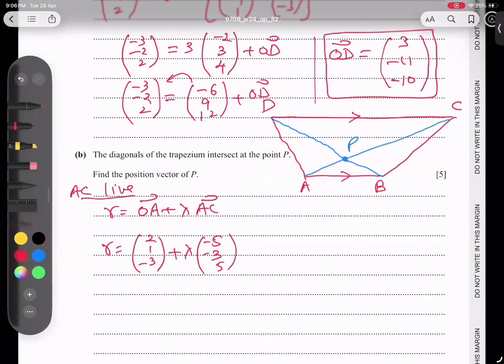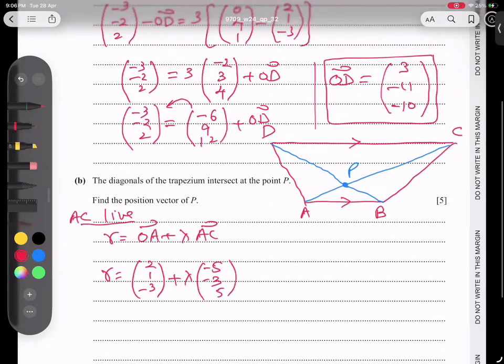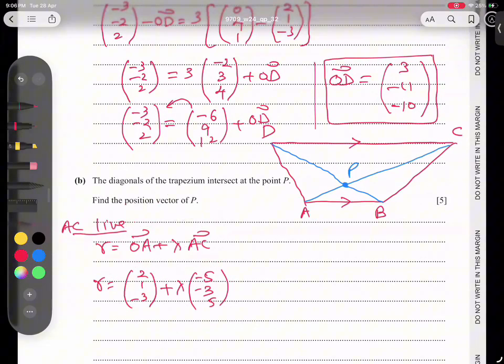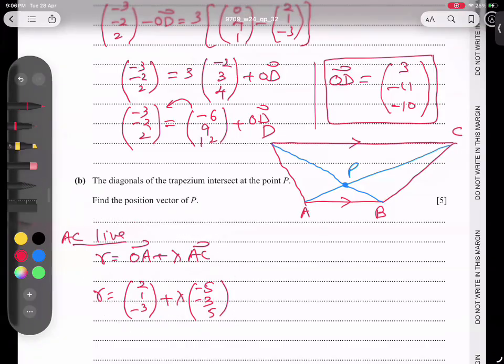So now I'm going for line number 2. Line number 2 is what, students? Line 1 done. Line number DB. So I'm going with the DB line. Okay, here I got the AC line and the BD line. So no problem, same thing. Okay. So I'm starting from B. So OB plus lambda is already used. I use now T times 2 BD.